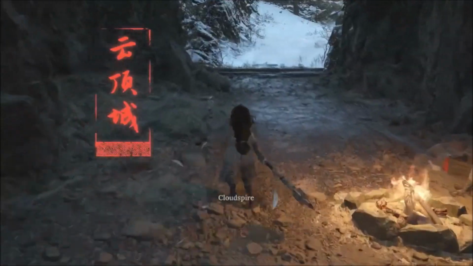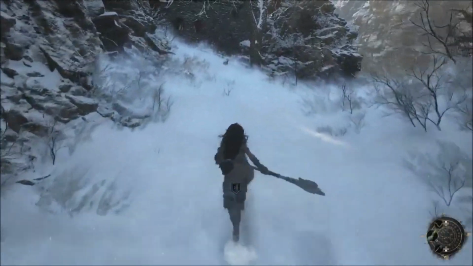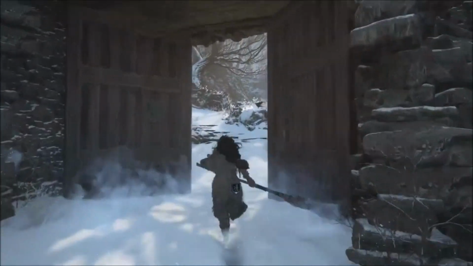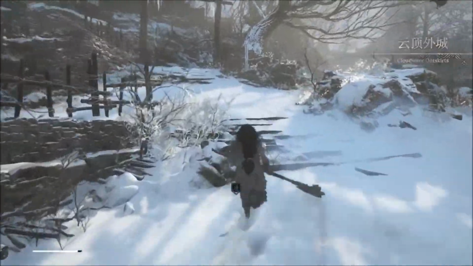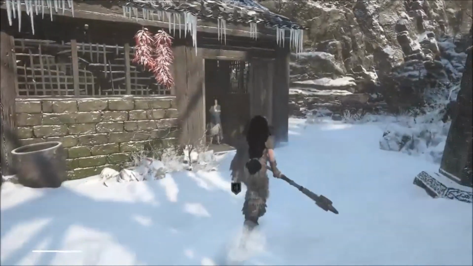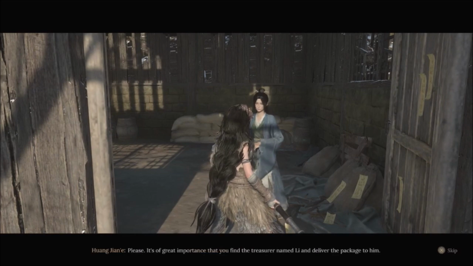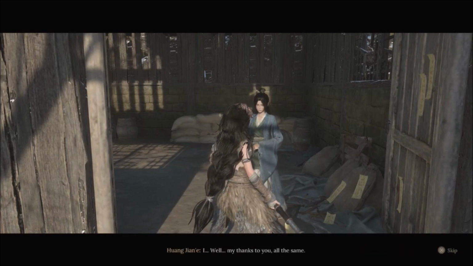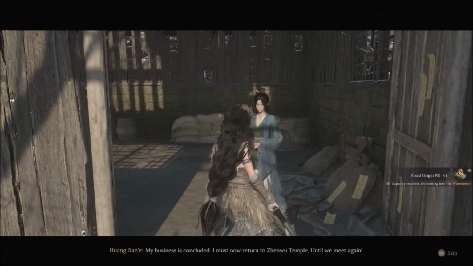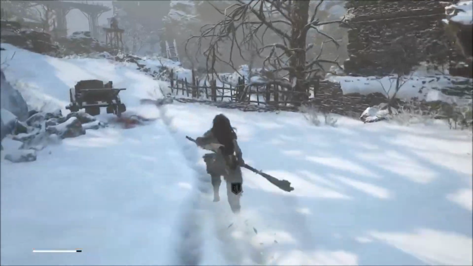So there he is. And we're going to come up this way. Huang Jianyi is still in the home. It's directly to the left of this giant gate here. So we're going to come this way. Come up this pathway, make a sharp left. And Huang Jianyi is here. Remember that Li Wansan gave us an item. And we're going to give her this red mercury so she can have it herself. So hand over the red mercury crystal. And now she gives us a brilliant red feather and a fixed origin pill. Really solid items. So now she says, I must now return to Zhenwu Temple. We won't see her again until then.